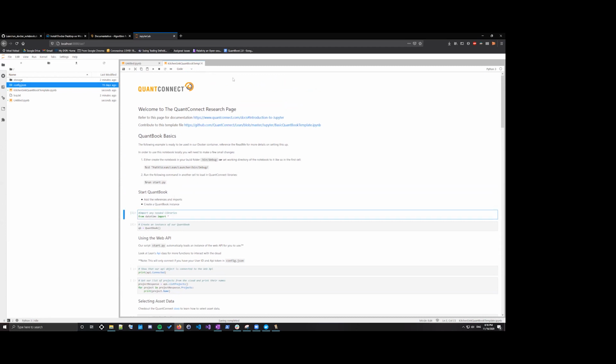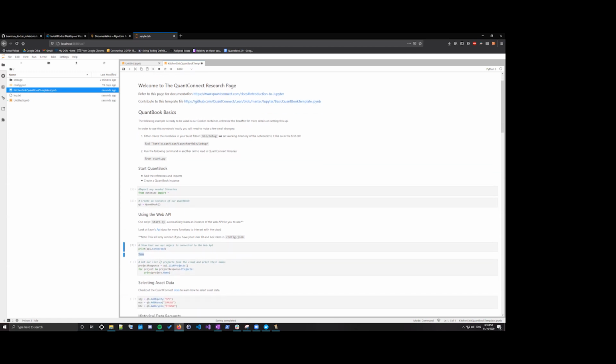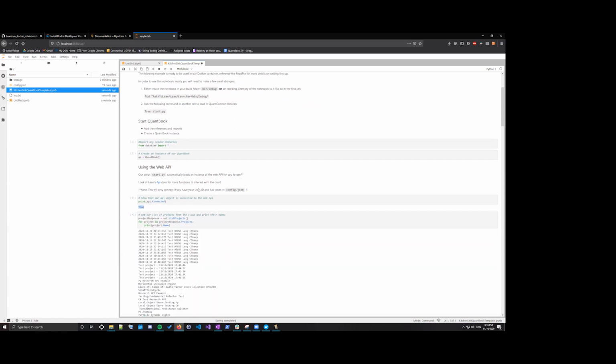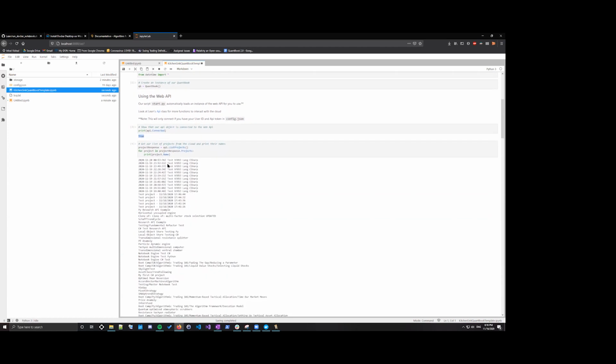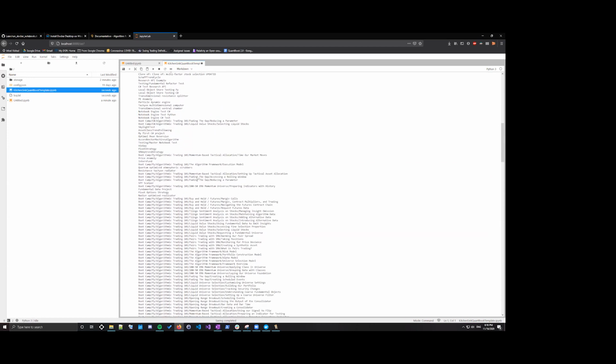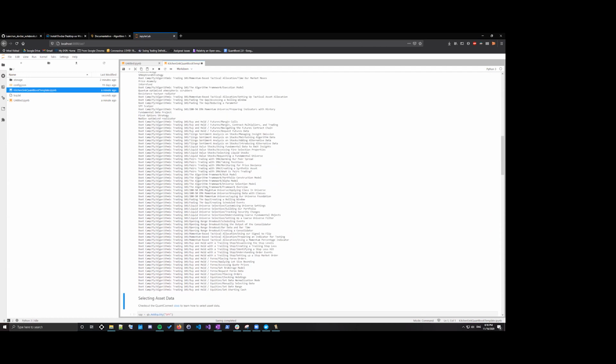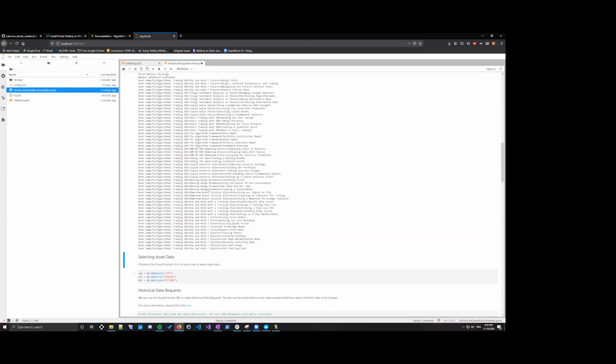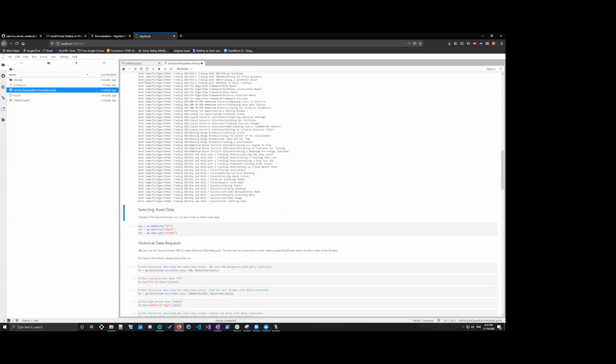the API to be connected initially on kernel start. This is really nice because it'll allow you to retrieve your backtests from the website, interact with your projects you have there, launch backtests, anything the API can do, you can do from this interface. We see that it is connected. Great. An example of it pulling my projects down. It'll pull all of them. I have plenty of test projects from all the tests I run on a daily basis, but there are ways to select the projects, pull them out, pull their backtest down. I'm not going to cover that in this tutorial exactly, but please reference the API documentation, and there's plenty of information on how to do that.